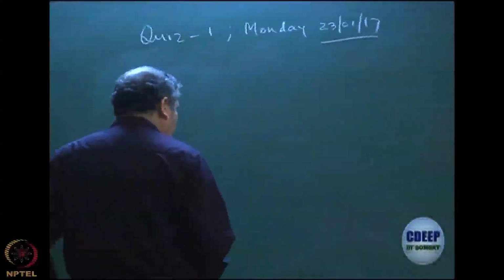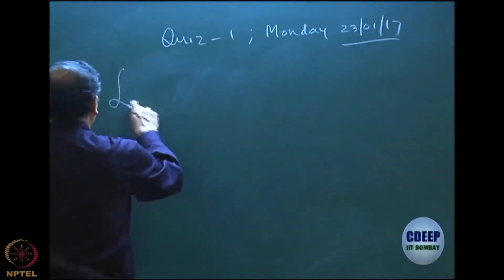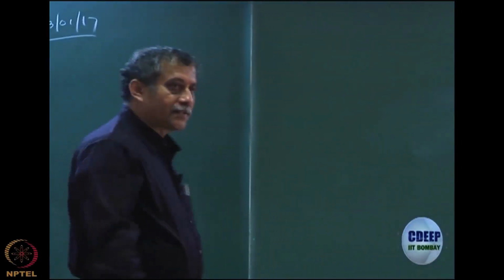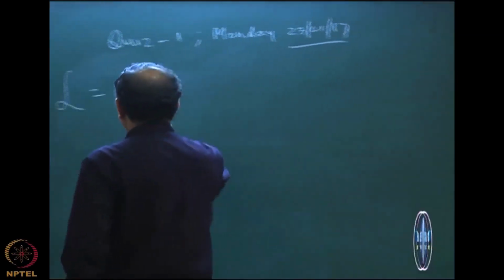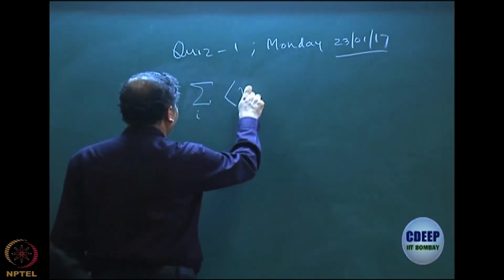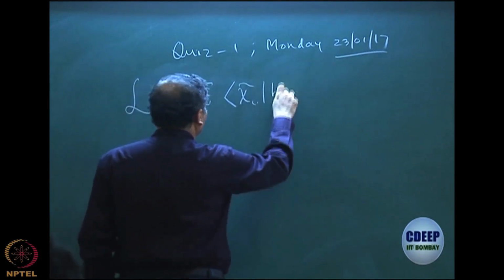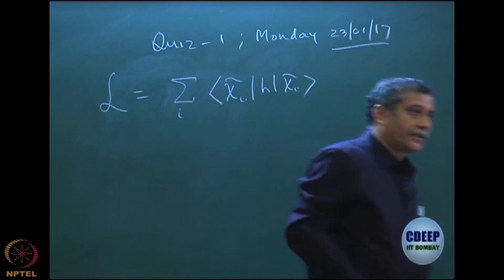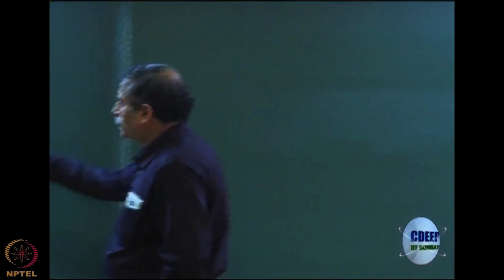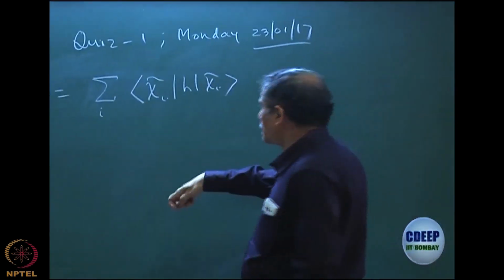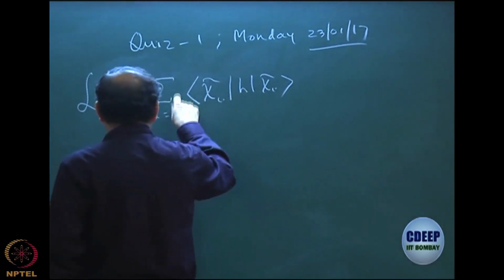Okay, so we start by writing down what you wrote as the Lagrangian in the last class. The Lagrangian was in terms of the spin orbitals. So these are the one particle operators of the Hamiltonian. We take the integral of this one particle operator for each of the spin orbitals and sum them, so i is 1 to n.